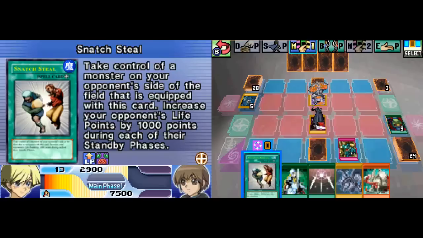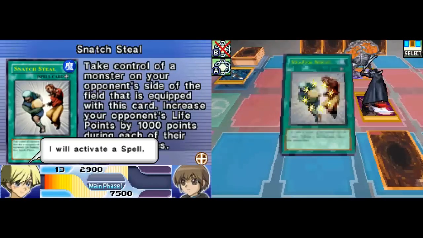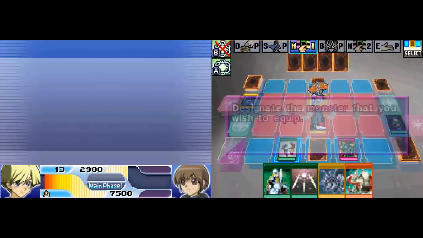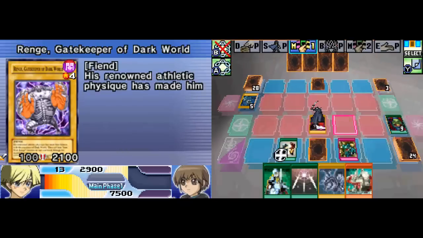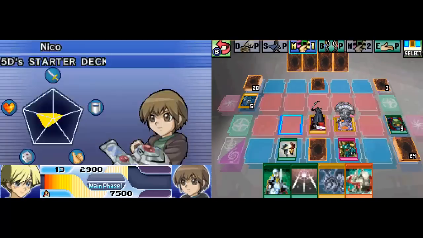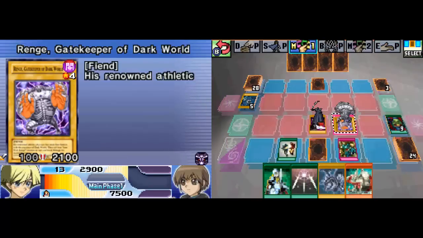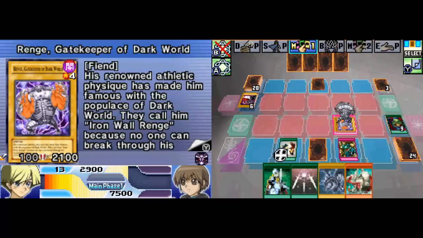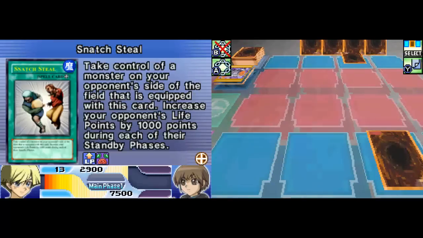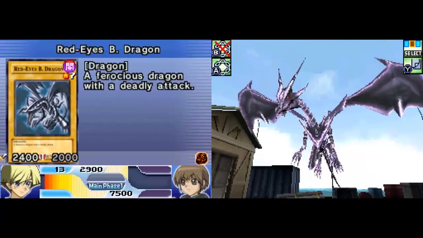I can make this work. Definitely, I can definitely make this work. I activate Snatch Steal. Snatch Steal allows me to take control of your monster, but you gain 1,000 life points for every turn it's on the field. However, it's not going to be on the field for long, because I'm going to sacrifice Renge and Darkblade to summon Red Eyes Black Dragon in attack mode. Red Eyes, yay.